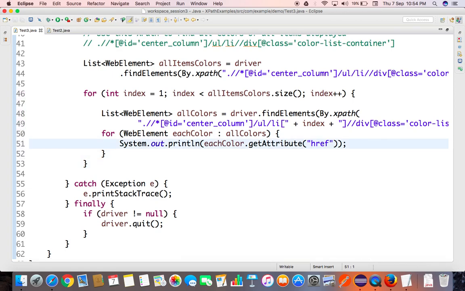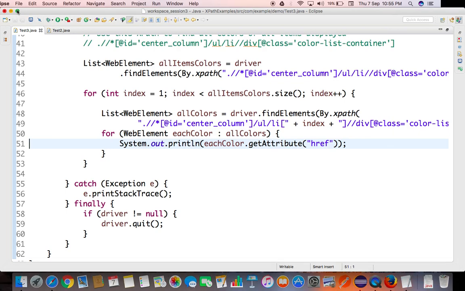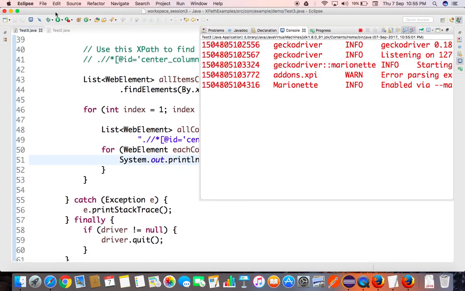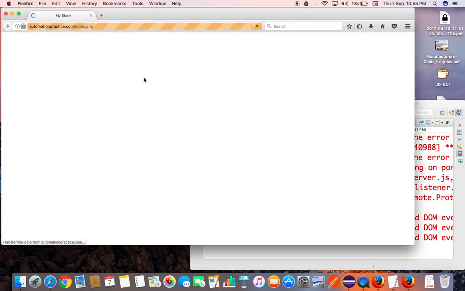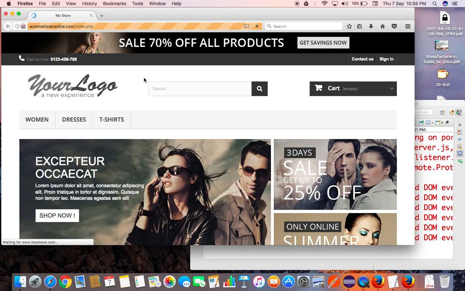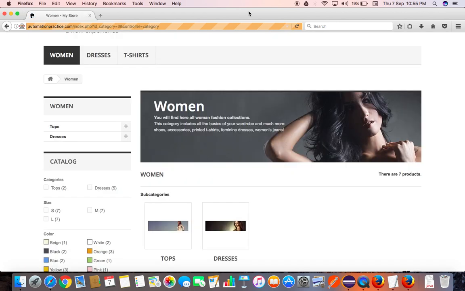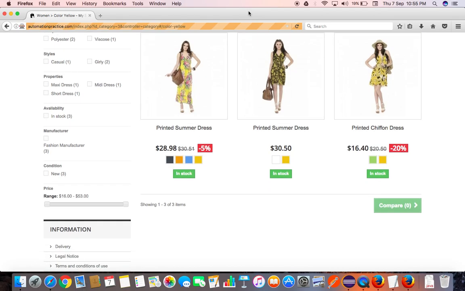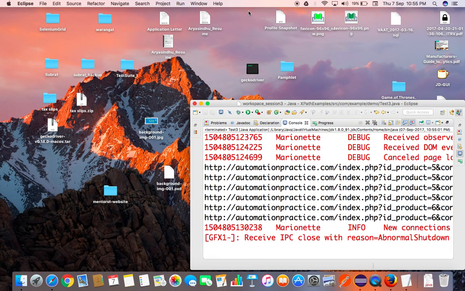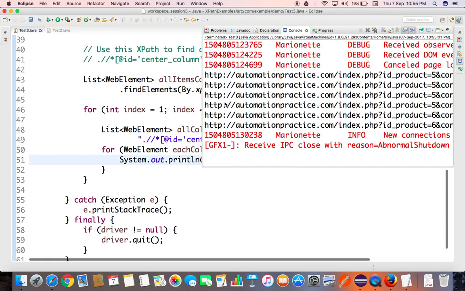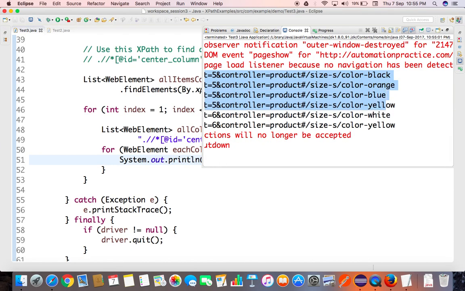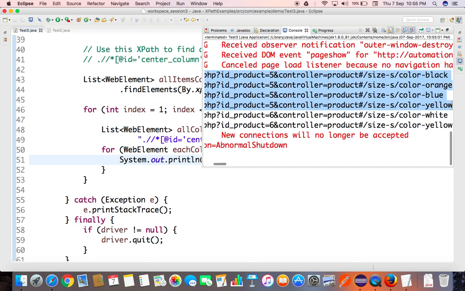Now I'm printing the href value. Okay, let's run this code. Okay, now it has printed all the href values, and what we need is to check if for item 1 these 4 elements are present and they are having some href value. But the href value needs to be having yellow. If it is having yellow, then our test case would pass.